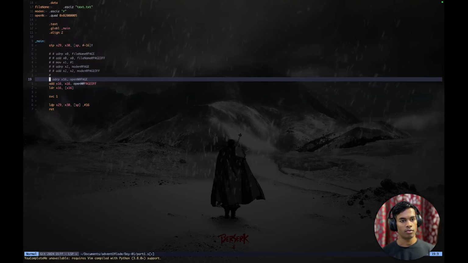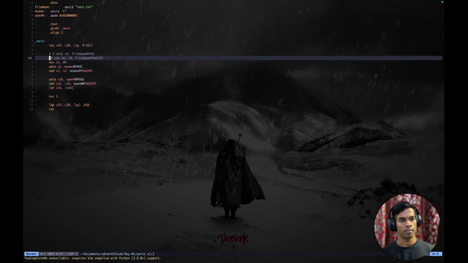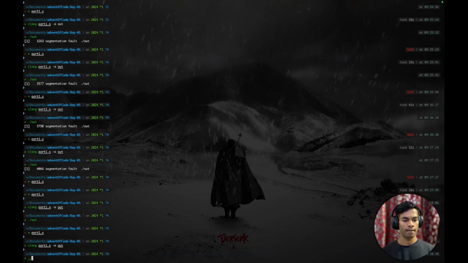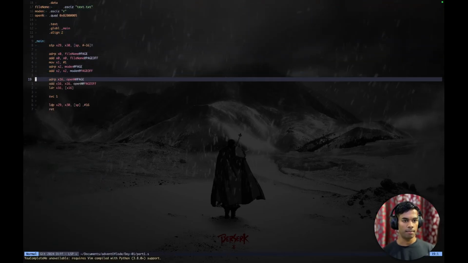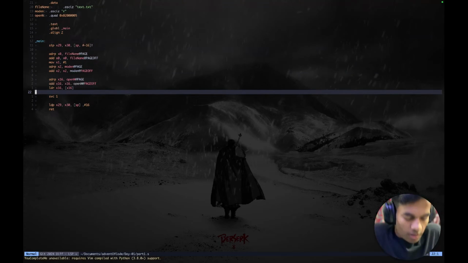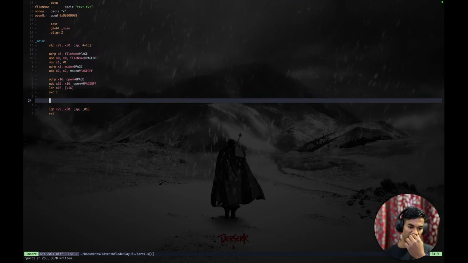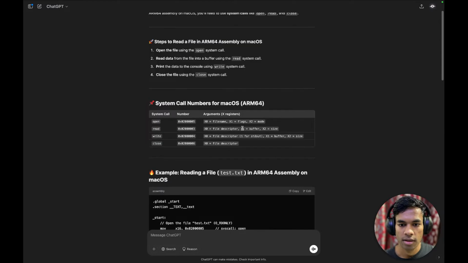One, two, three, four. One, two, three, four. Okay, so I can, I guess, safely say that I am successfully being able to open a file. Now I need to load the file, and I have the file descriptor in the 0th register. And what else do I need? I need buffer in the first register and size in register number 2.